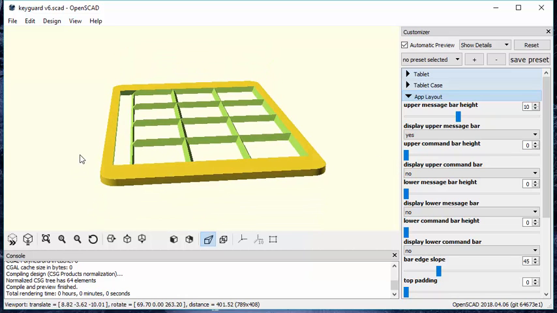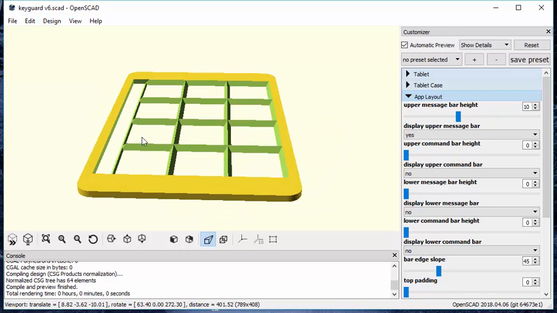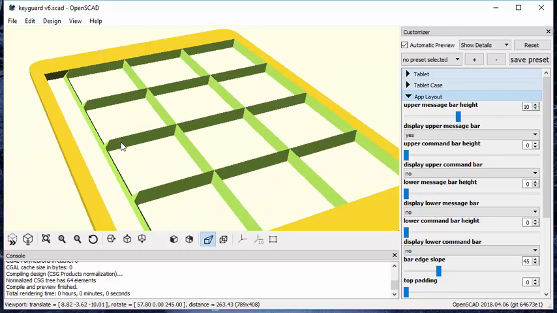Then what happens is the program still attempts to give you a 45 degree angle, but because there is no width, no height for this upper menu bar, it is trying to cut right into the upper rail of the grid, and actually cuts in here to some of the vertical rails, not just the horizontal rail at the top. So the result here is you end up with something that is very thin and a little more fragile as a result.